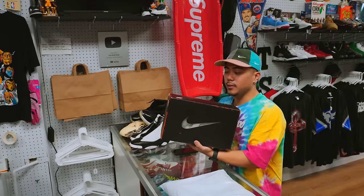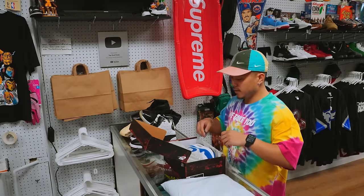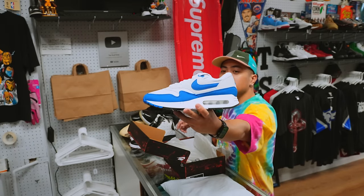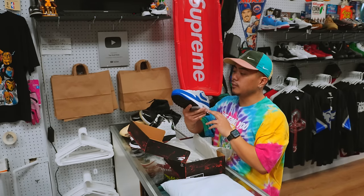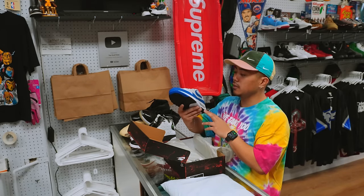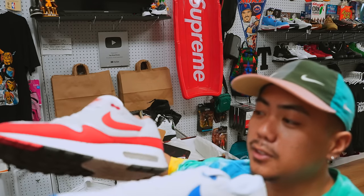As you guys can see, we have a big bubble box. If you guys don't know yet, we have the Royal pair of the Big Bubble Air Max 86. It's kind of fitting. I feel like Nike wanted to push these out and make sure everyone got them on Air Max Day, which is great. So Jake was wearing his red bubble. Right next to it, we have the blue one. They're pretty much the same, other than the midsole being blue. Damn, these are great. Here you go, Jake.